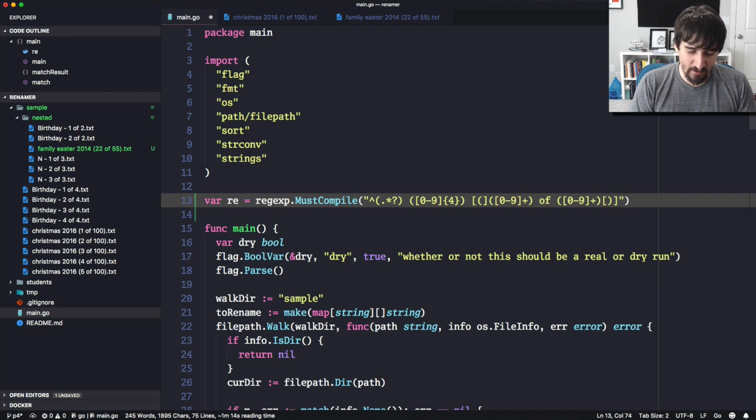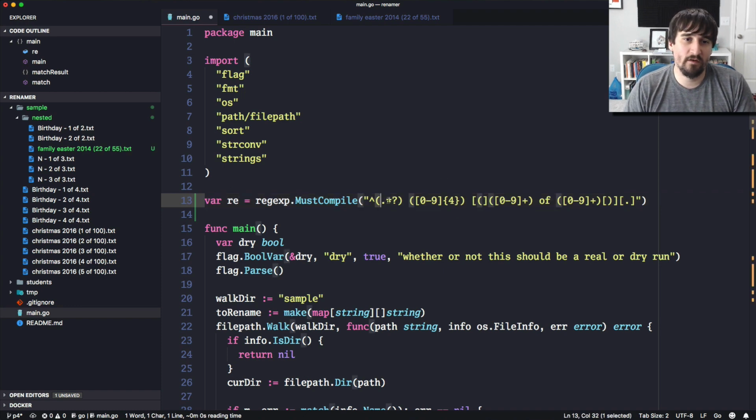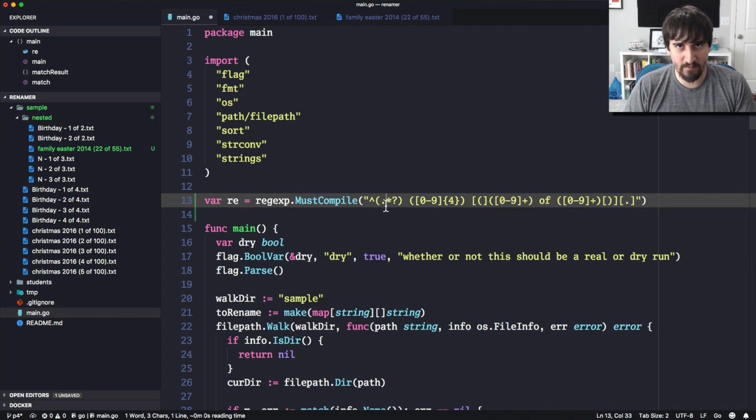And then again, I'm going to do a character set with a period. The reason I'm doing this is we saw earlier that a period matches anything in regular expression. But if I put it inside of this character set, it's going to look for that specific character, the actual period. And then finally, parenthesis, because we're going to want to group this one again. And this is going to be our extension. So what we're going to do here is say this can match anything. I'm going to put a star here. Realistically, you probably want a plus because it needs to have at least one character for the extension.